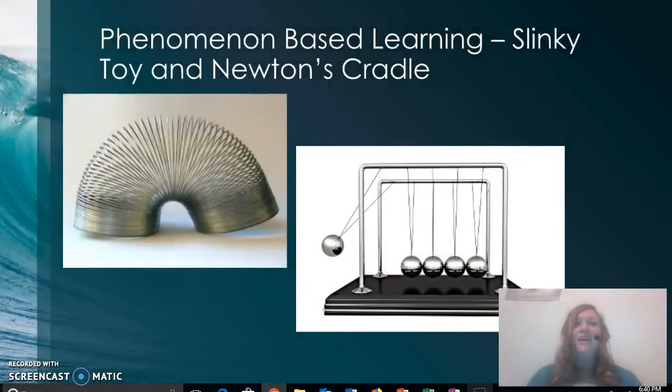So here we go. All right, so phenomenon-based learning. The reason why the Slinky and the Newton's cradle move in ways that are not predictable is because they are what's called a medium. Alright, it doesn't mean that's the size of the toy. Medium means an object or a substance that has matter that energy can move through. That's why you can bong this side of the Newton's cradle and whack it this way, and only one ball will move out the other side. Kind of crazy, but that's why everybody loves it and wants to play with it.